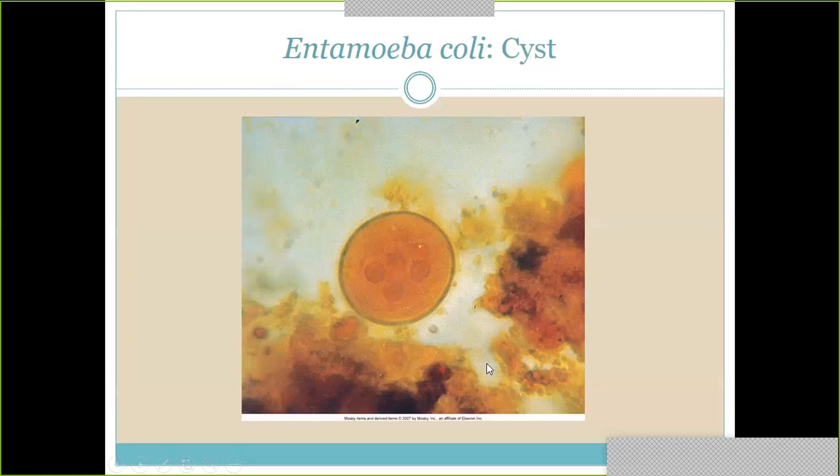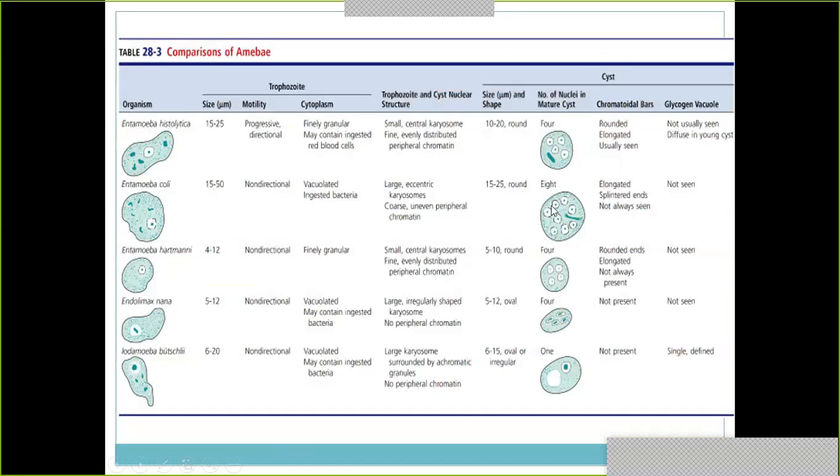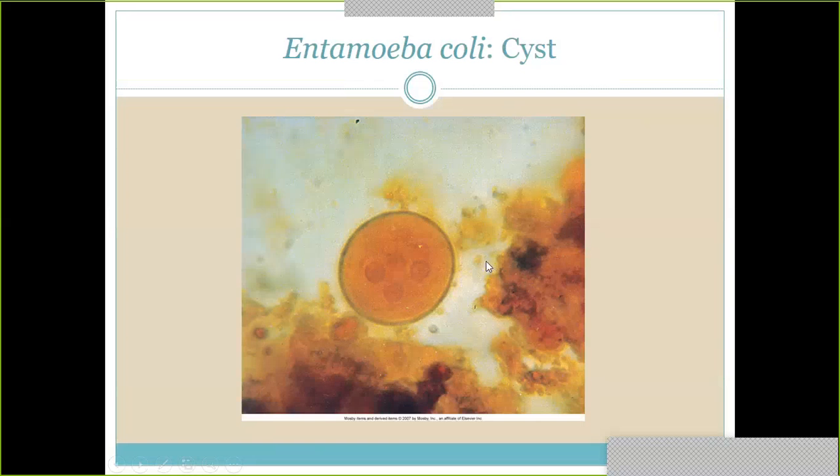All right, so here's the Entamoeba coli. The biggest thing with Entamoeba coli, this stage, is how many nuclei it can have. It's the only one that can have up to 8 nuclei. And if you go back to the chart and go over on the Entamoeba coli side, 8 nuclei in the cyst, you'll notice none of the others have nearly that many. So that's a very big characteristic for it.